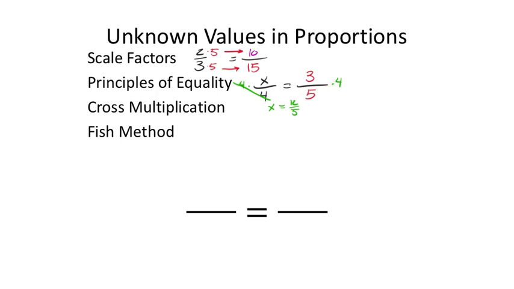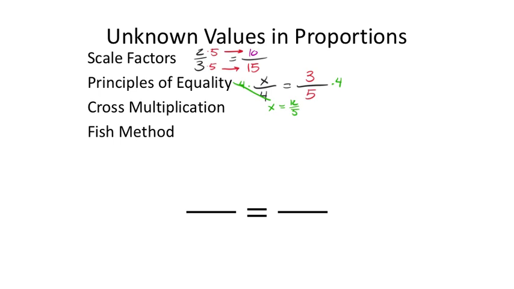Now, those are the 2 methods that are rarely used in this class, but I like to show them because we have seen both before. Cross multiplication is generally the most used one, although once I show the fish method, there are some students that kind of flip between the two. They'll use both, depending on the situation.